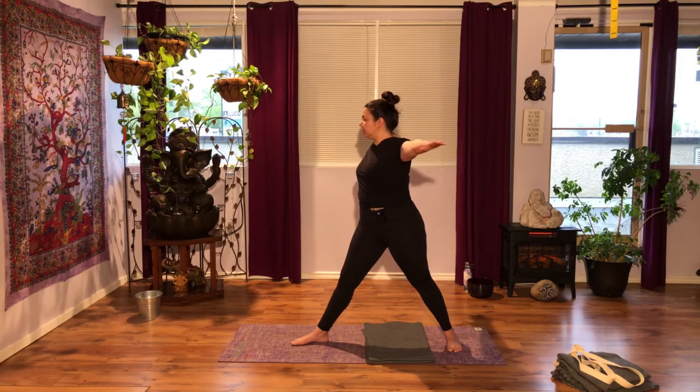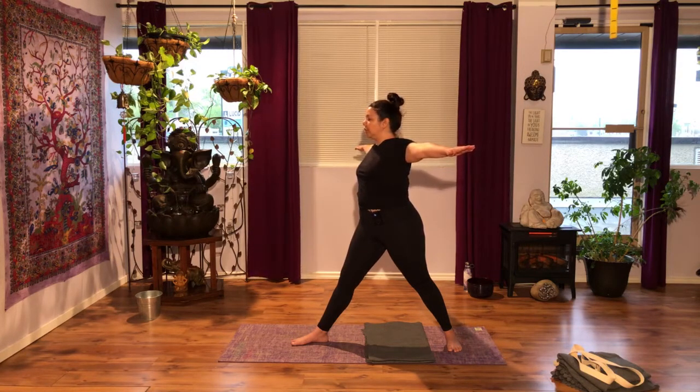Try to draw your shoulder blades together and keep your arms in T position, even if you're not completely to the short end of the mat. Breathe. Don't torque your spine. So although you are not bending your legs, you are still engaging them.